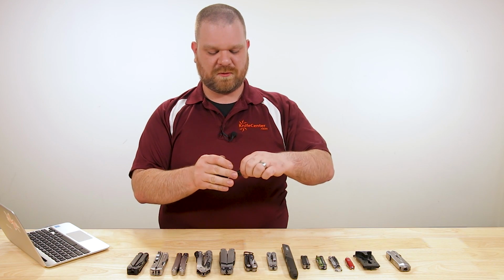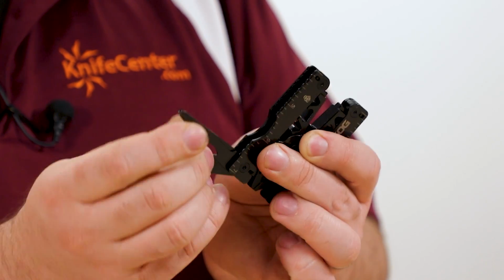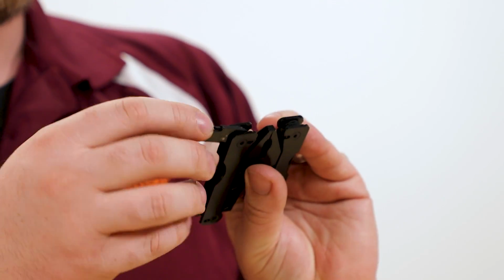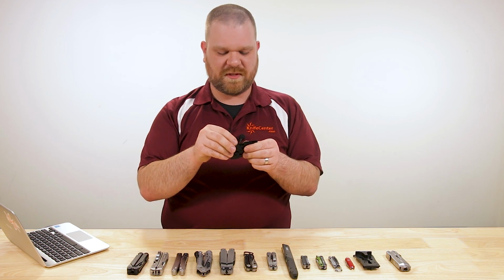As far as the other tools, you do not have to open the pliers to get to them. Just a few standard implements. Again, no knife blade going on here. You've got a pair of scissors, a few others, and all of these guys lock open from the back as well. Now, a quick note about these locks is they're a little bit less intuitive than you might think.